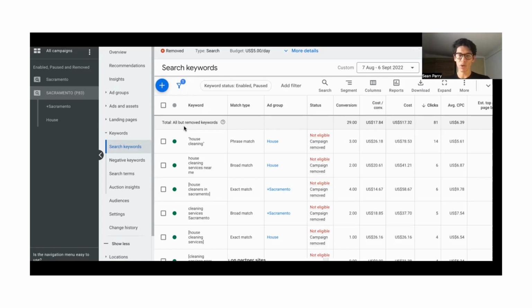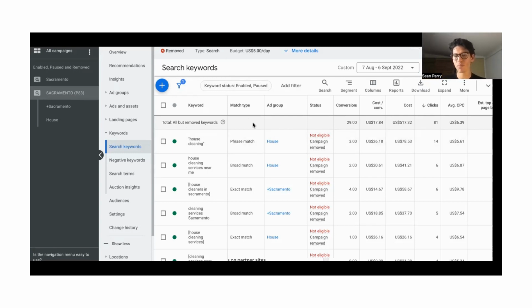I won't show the negative keyword list, but the master negative keyword list that I upload with all the clients that I manage is over 6,000 words long. So in effect, it's worth many, many thousands of dollars before we even start the campaign. The way I've managed to compile that is obviously running Google Ads for my own cleaning company for coming up to 10 years, and all the other cleaning companies that I manage Google Ads for as well. So we run a master negative keyword list, and any new clients that I take on have the advantage of having that master negative keyword list uploaded to their accounts. It just gives you a big step up when you get started.